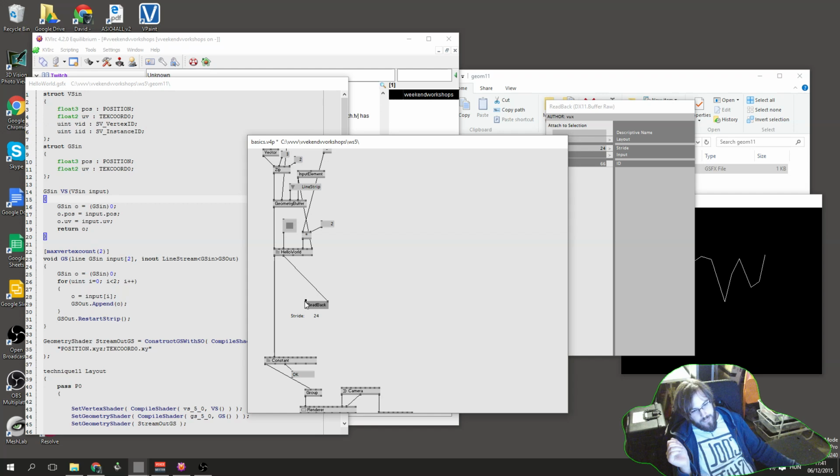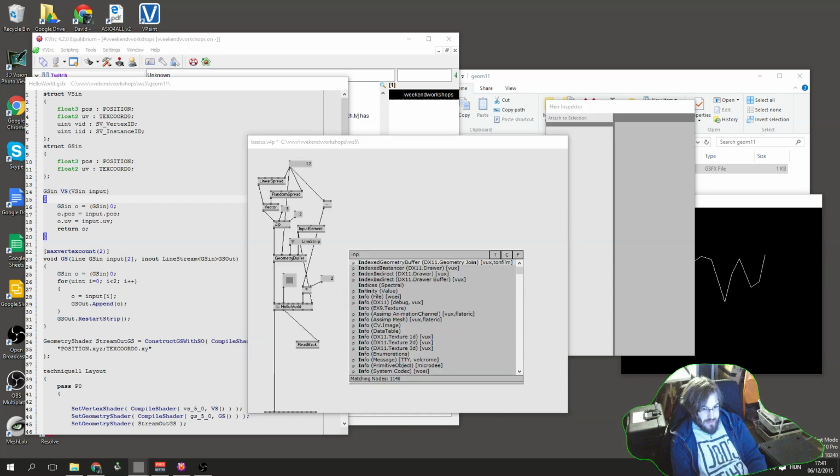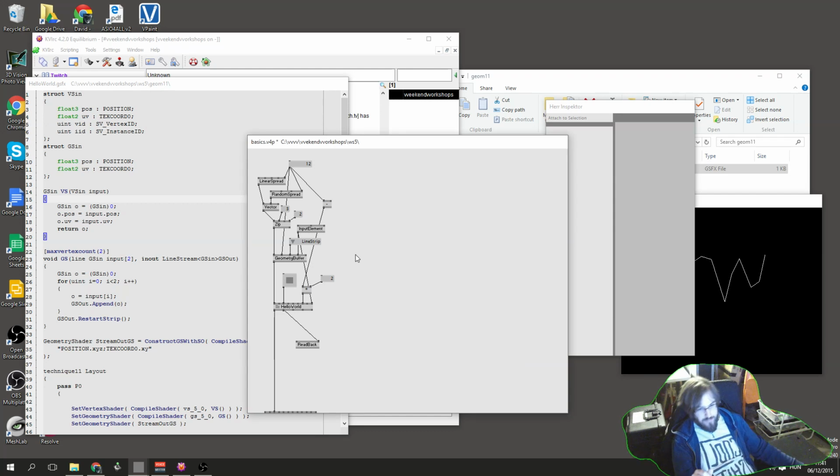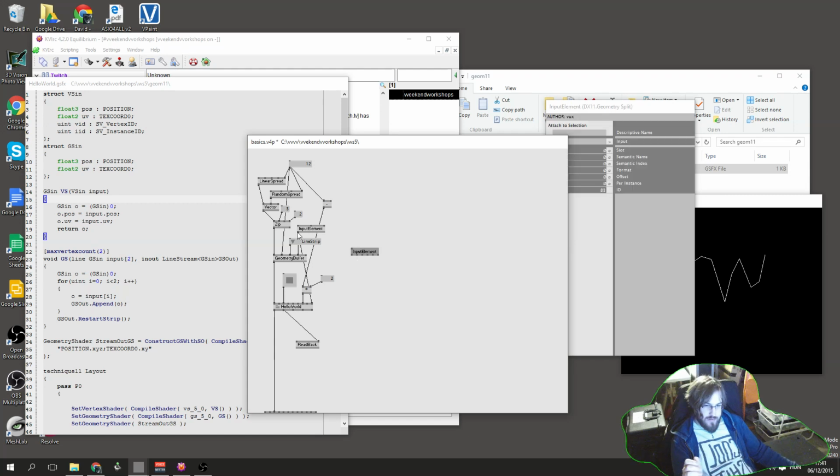so you want to write that on disk. So how many strides do we have here? We can calculate how many strides we have. Input element split, let's just do it the proper way.